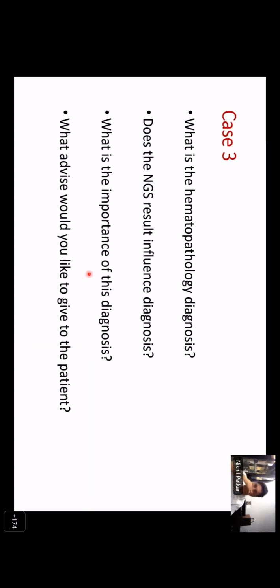So what is the hemepath diagnosis, Anjali? My diagnosis was childhood MDS with low blast count. Does the NGS result influence the diagnosis? Sir, the mutation shown by NGS is associated with rapid progression. So what you're saying is the mutation seen, that is RUNX1, is associated with a poor prognosis, with rapid progression. Is that the only thing to be considered here? Is there any advice you would like to give the patient? The patient needs further karyotyping. Karyotyping has already been done, so I don't know how additional karyotyping is going to help.